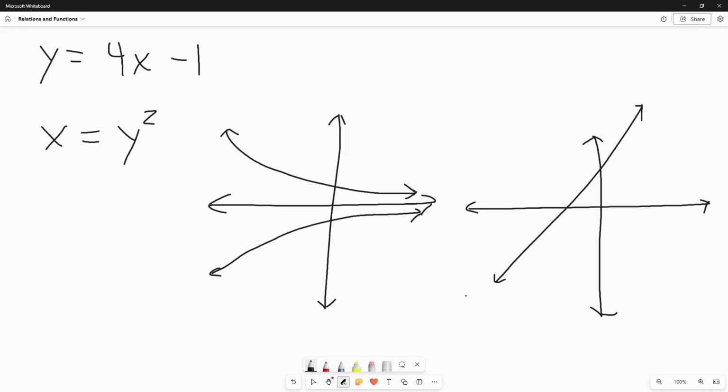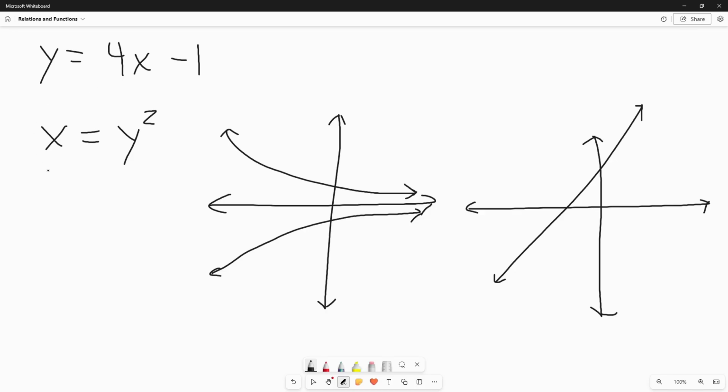To figure out if a relation is a function, you can either look at the equation or look at the graph. And if you look at the equation, you can look at the variables and the numbers and everything to make sure if it's a function or if it's just a relation. So, looking at this first relation, just by using logic and common sense, we can just figure out this one is a function. There's nothing tricky going on here. This is just a regular linear expression where every x value corresponds to one y value.